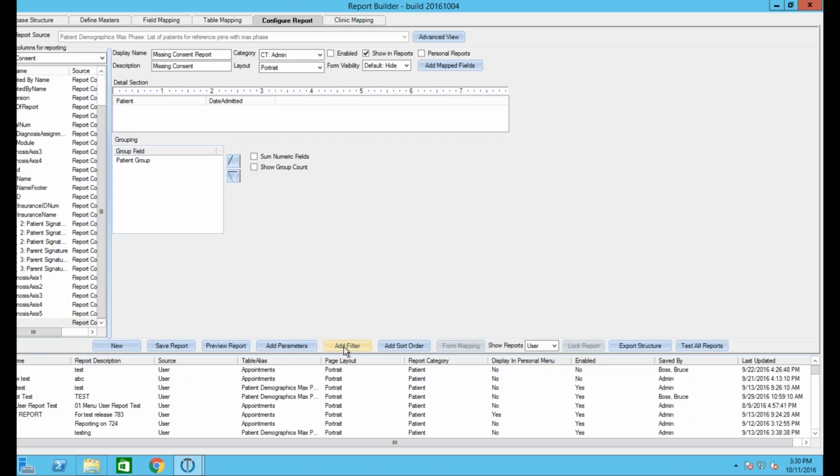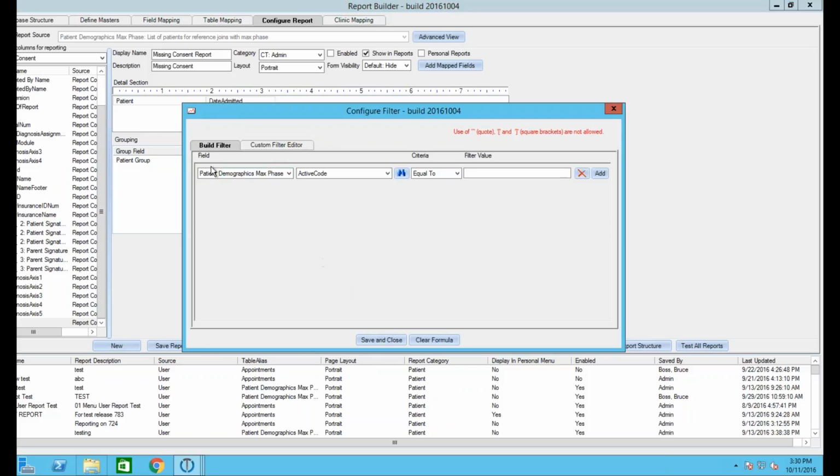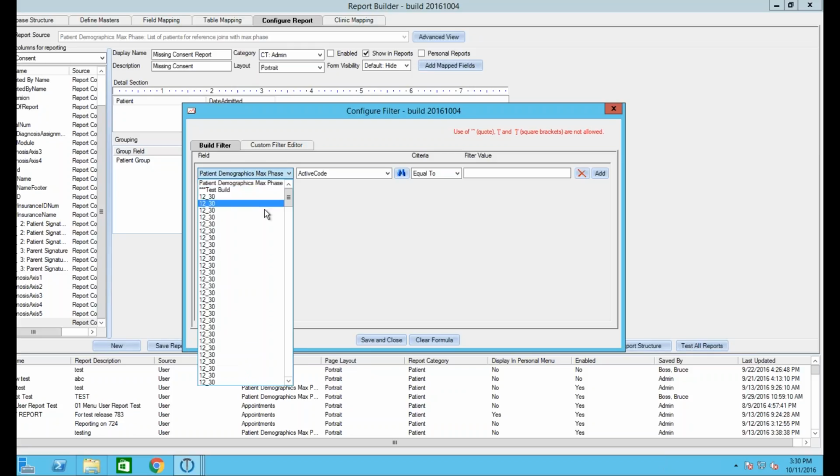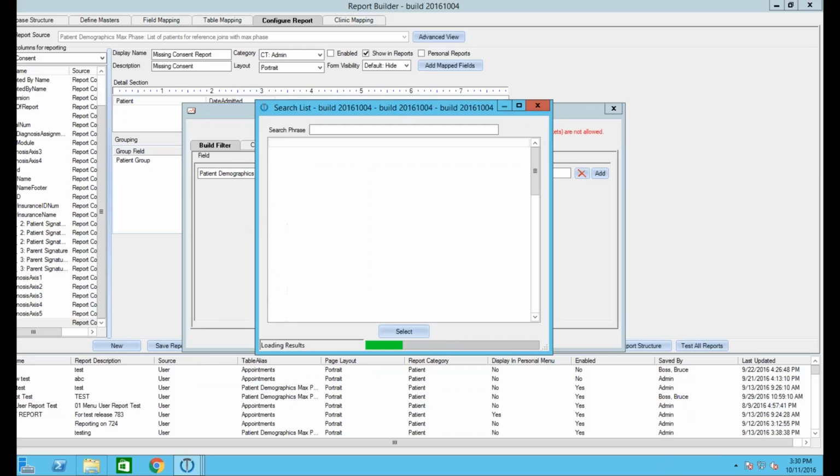Okay, so what we're going to do here is we'll come to Add Filter. Okay, and in this case, we're going to use this first drop-down. And again, this is the same drop-down box that you see here is also right here. So it's just allowing you to select the related data source. So again, I'm pressing F2 on my keyboard.